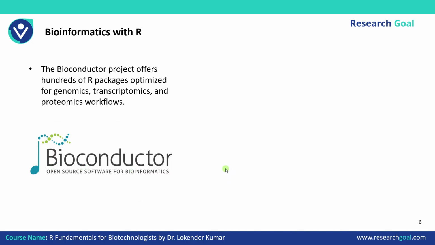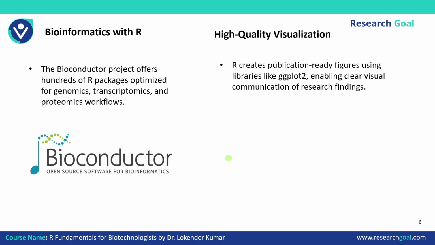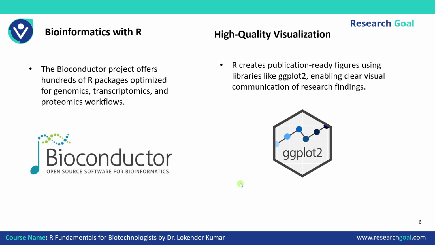It's R based. Next is high quality visualization that you can do with the R programming language, especially with ggplot2. You can create publication quality figures using libraries like ggplot. You have the matplotlib library in Python. You have the ggplot library, which enables clear visual communication of research findings. So this provides you a lot of opportunities to create amazing plots, and those plots are really high quality.